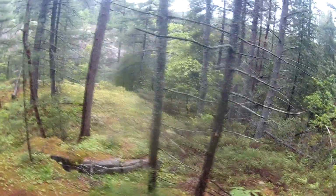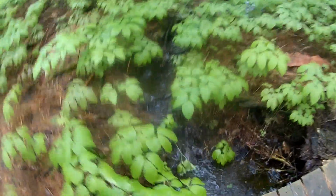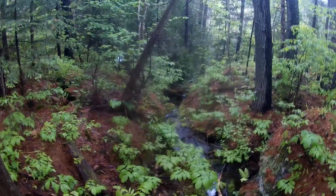I hear water. Is that it? Is that the falls I'm hearing? Could be. I've been just kind of recording as we hike, so everybody watching the vlog will be able to see what a real trail looks like. Oh, nice. All the way down and in. Wow, that's like better than movie quality right there. It's real life, that's why. That's probably what we hear. Definitely hear them now. I think I'll record up to it.